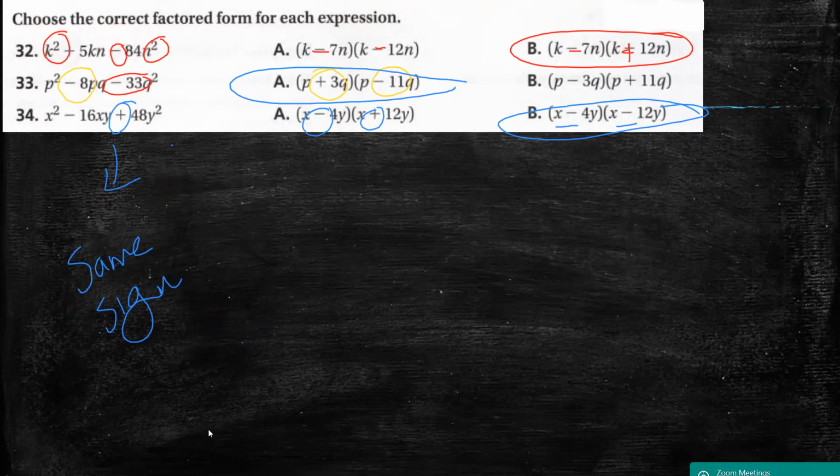Is it clear? Yes, miss. Teacher, wait. The last one is what, teacher? Number 34? It is B. Teacher, how is it B in the next one? In the last one? Just a minute, I'm writing. It must be A. Why? Because they are different signs. Number 34, we have positive 48.